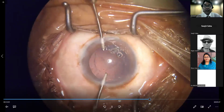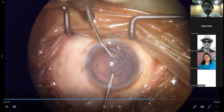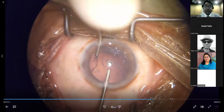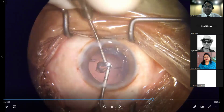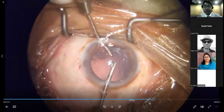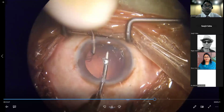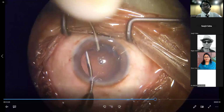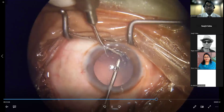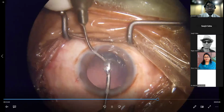So irrigation in the right hand and aspiration in the left. A little bit of tugging it sideways to release it, and always it is brought to the center and then aspirated. And generally, if I can, I don't change my hands. I just keep the irrigation just behind the aspirating port so that it protects the posterior capsule from jumping up.